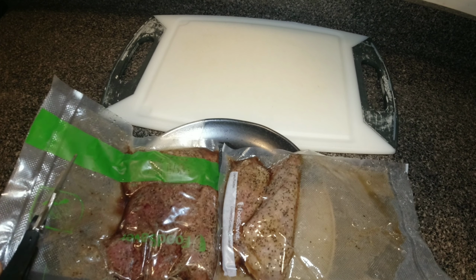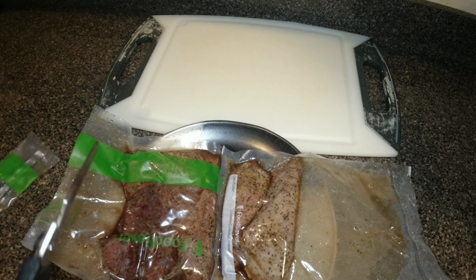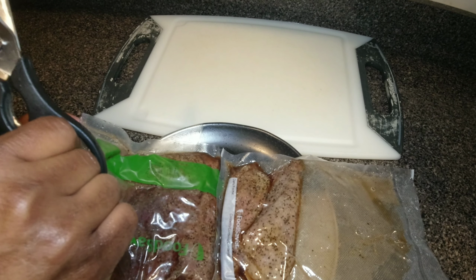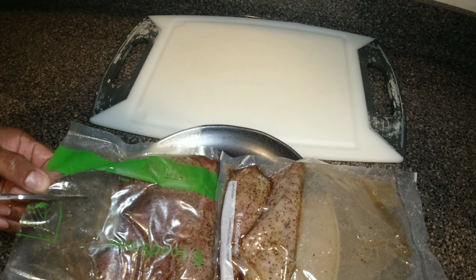And I just wanted to let y'all know what's going on here. Today, we are doing steak sous vide with two different types of steaks.